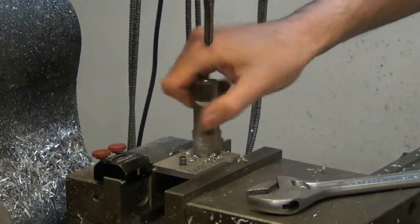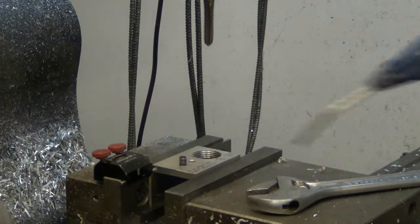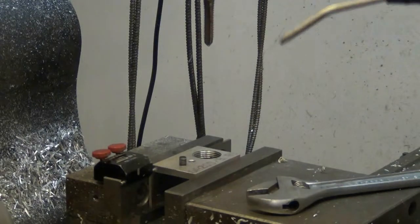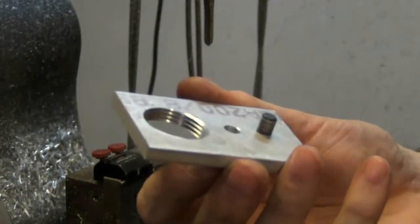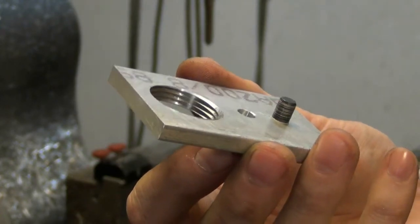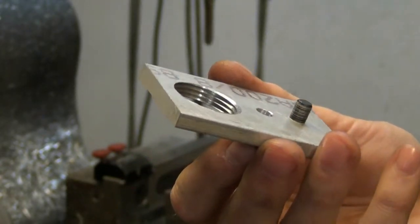It's a relatively new tap too, so it's not bad. I've had some really, really difficult times with pipe taps trying to run through steel. You need a lot of torque to get them to cut those threads when you're finishing them up. So you see the threads. There, it's focused now. See the threads in there. 14 threads per inch, and that will hold the fitting in place.